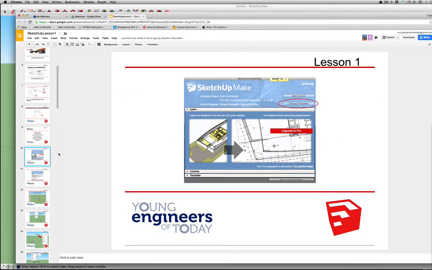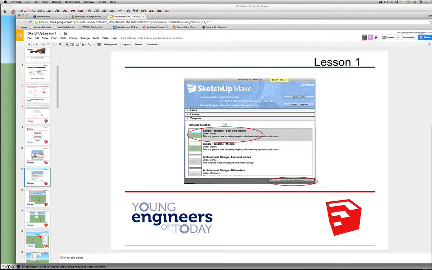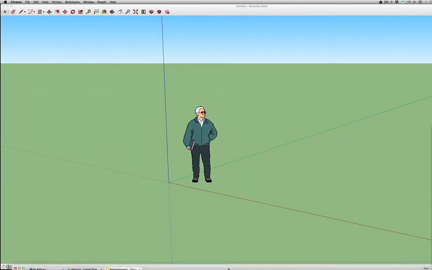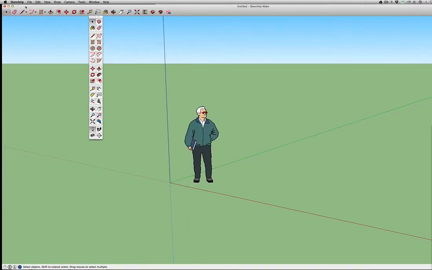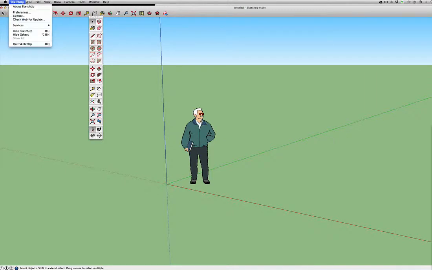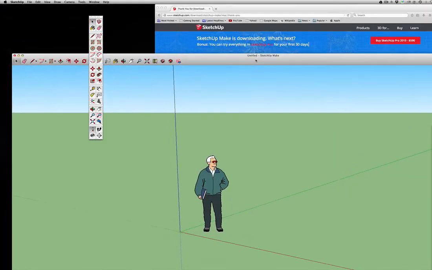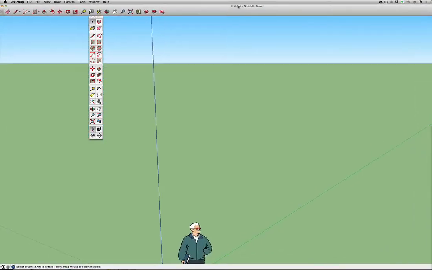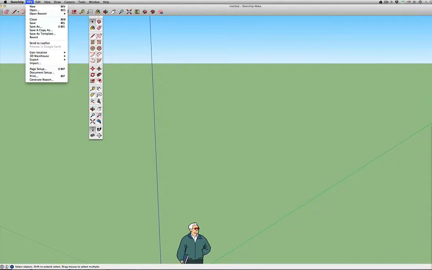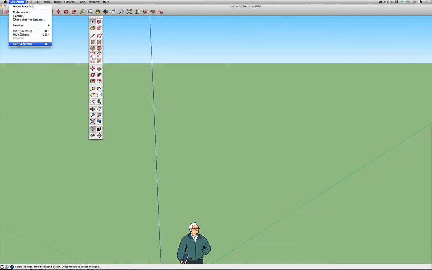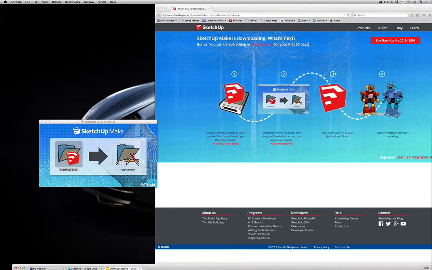All right, and of course, I'm showing SketchUp 2014 here. Sorry, we'll get 2015. Now, one thing I do want to show you in SketchUp is the template. This is kind of new for SketchUp, and I was really pumped about it. If I go in there, I can change my template and you can have a maker's template. All right, let me do this real quick. Let me go out here and quit. Then we go back into SketchUp.